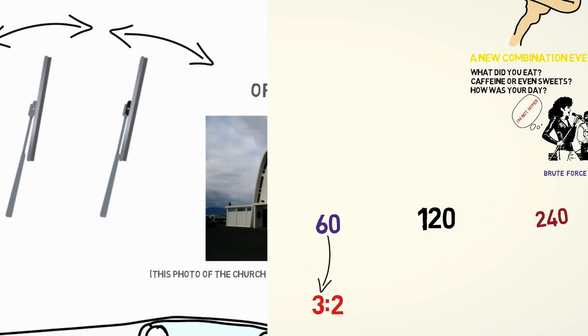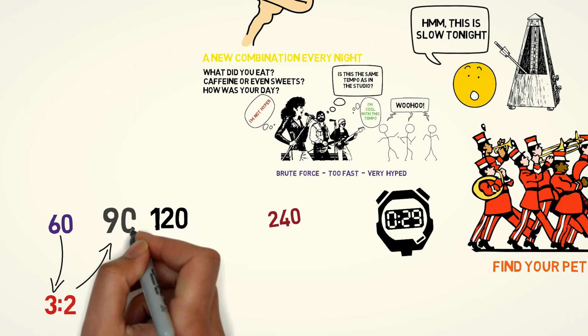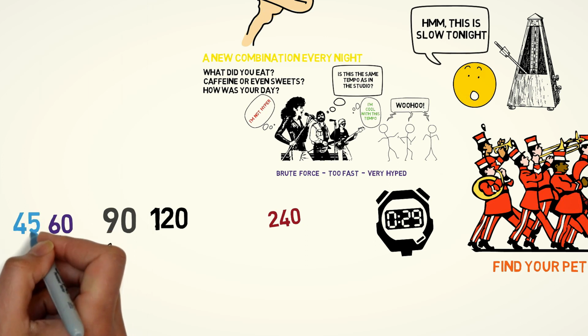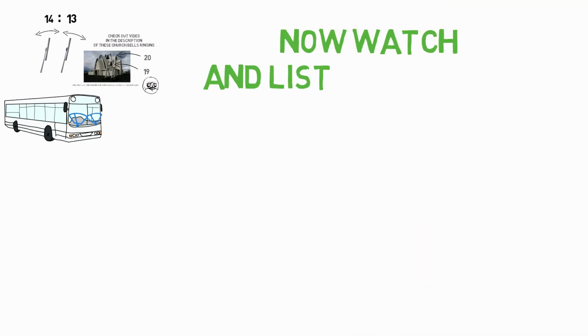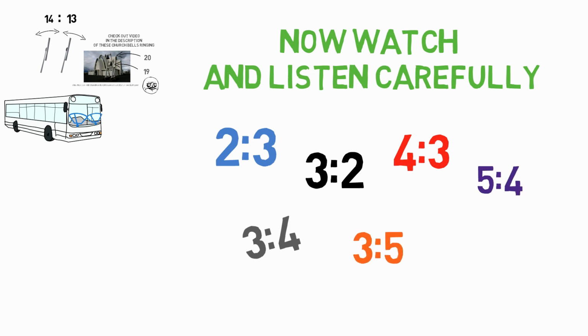In my last episode, I taught how to find out several tempos using 3/2 polyrhythm. But I know many of you have no training in working with this phenomenon. That is all about to change now. Let's look at 2/3, 3/2, 4/3, 3/4, 5/4, 3/5, 4/5, and even 4/7 just for fun.